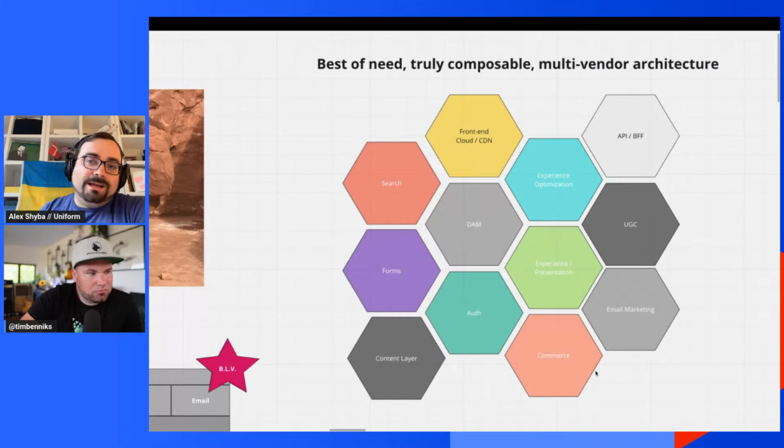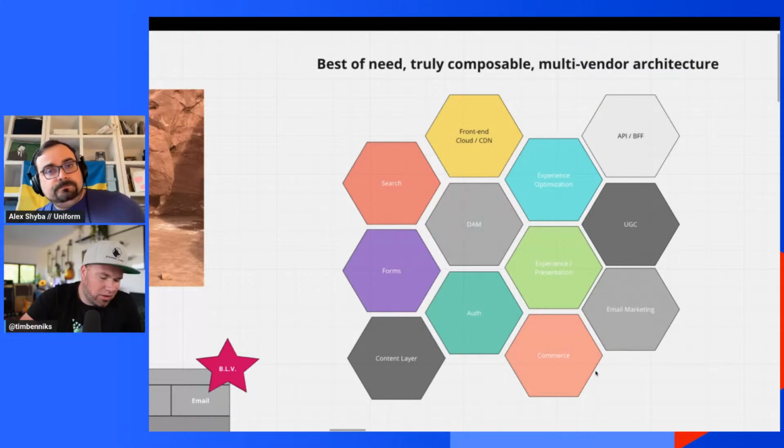This is the mission we have, to offset that and make it super straightforward to get started, assemble a stack, launch, and iterate. The key there is not just to improve that initial getting started experience, but to stay fast along the way. Exactly. Don't code yourself into a corner. Because I just spoke to a friend of mine at an agency, and they said, yeah, we could have built a Uniform, not as good, but we could have built it ourselves somehow. And I've done that in the past with certain projects.